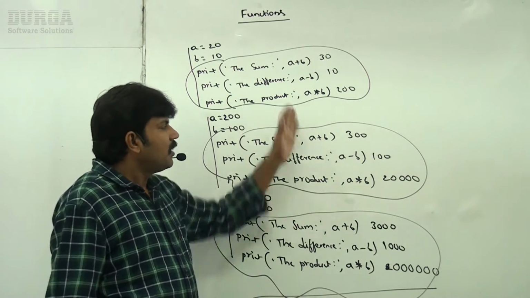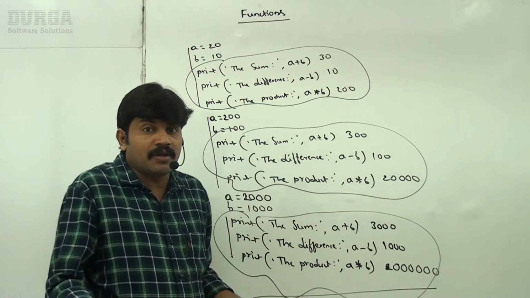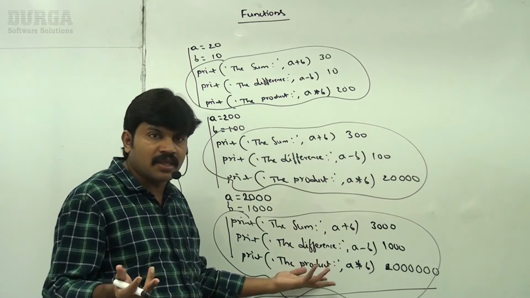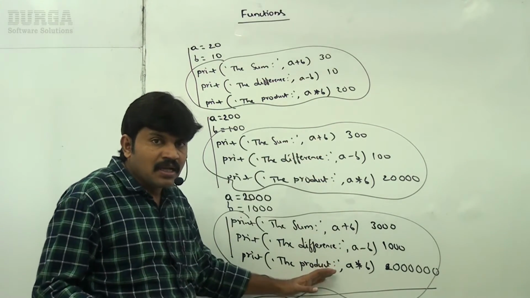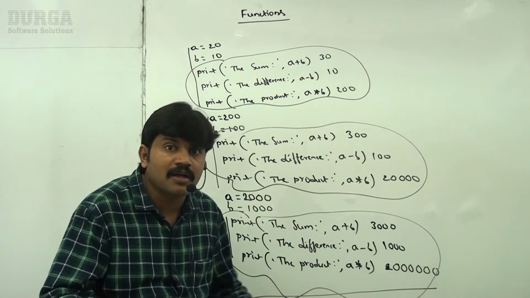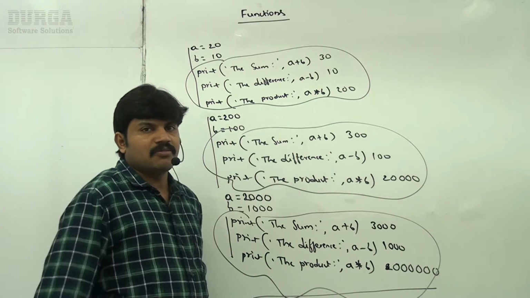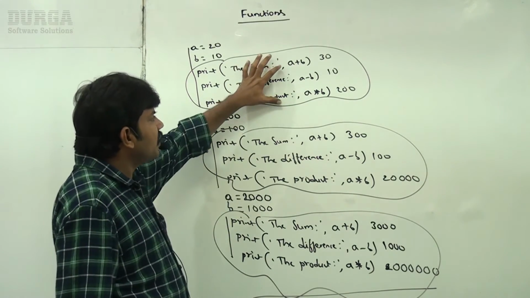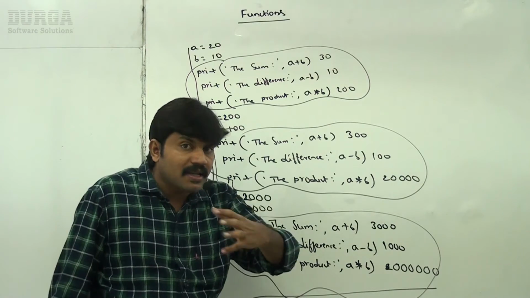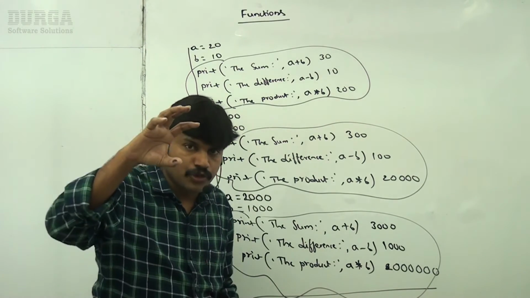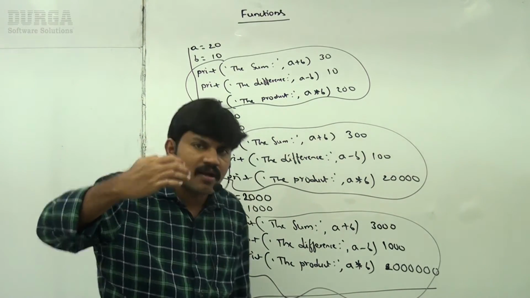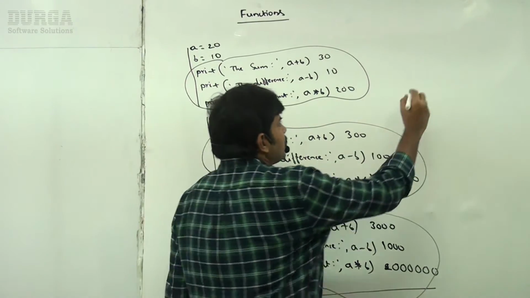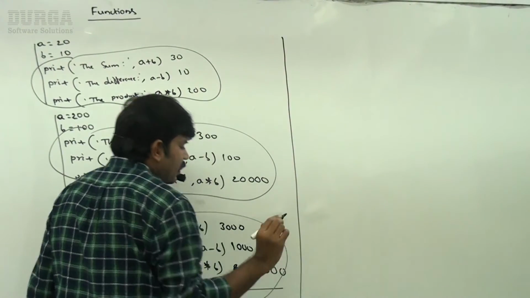What is the problem? Length of the code is going to increase, readability is going to be down. That's why where is the code reusability? Is not there. Length of the code is going to increase and the readability will be down because of duplicate code. How you can solve this problem, sir? Very simple. We have to define such a type of repeatedly required code as a single unit and just call that unit wherever that code is required. Okay, how you can do, sir? Just observe a bit very carefully, sir.